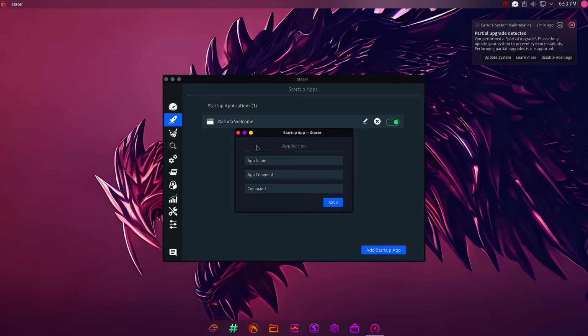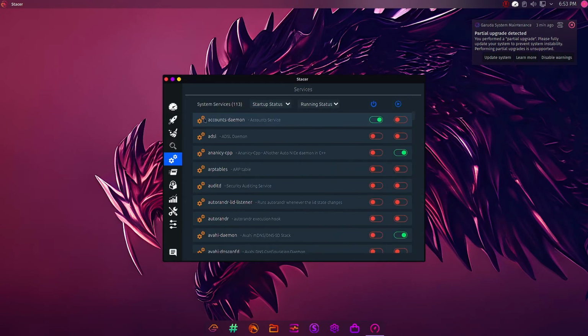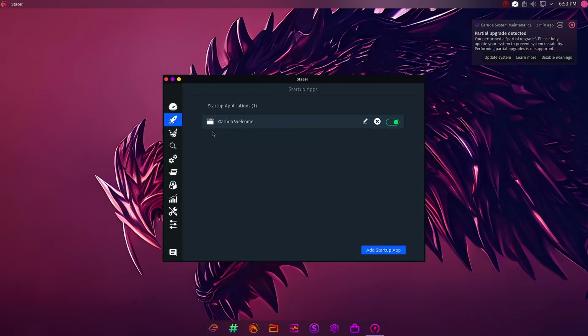Next time if you restart this application, that application that we configured for the automatic startup will come up here in the startup applications. So there will be another application here, that is the accounts daemon, added at the bottom of the Garuda welcome.